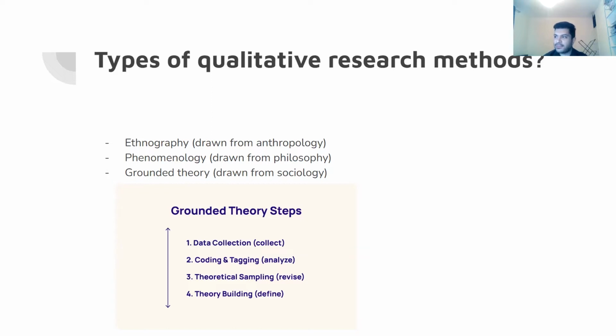Then the last thing is grounded theory. Grounded theory is basically as close to experimentation as you can physically get in this realm. And don't quote me on that one. But if you look at this diagram, it really does sound a bit like the scientific method. You collect your data, you code it up into different patterns and different insights that you might get from the data, and then from there you try and build a general overall insight that you're getting from across this breadth of data that you've gathered.